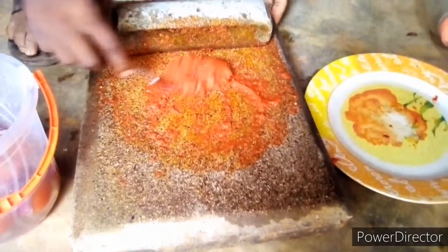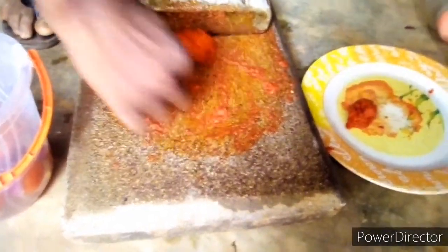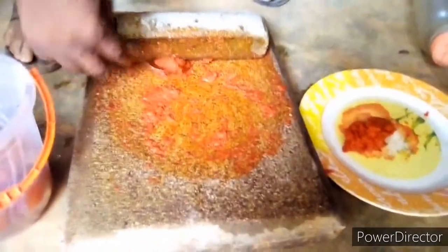So I'm going to be packing my pepper away. You can see this is my pepper.